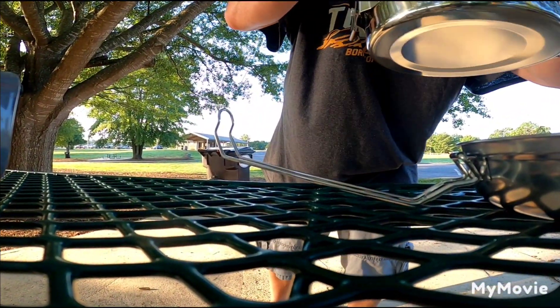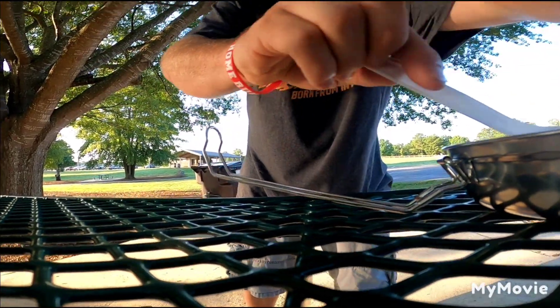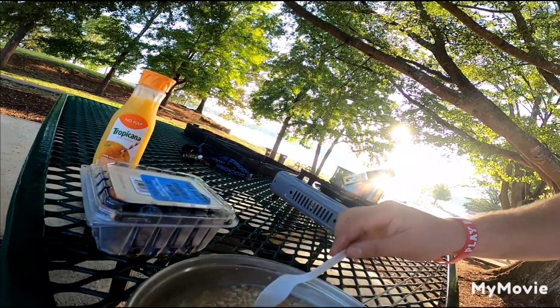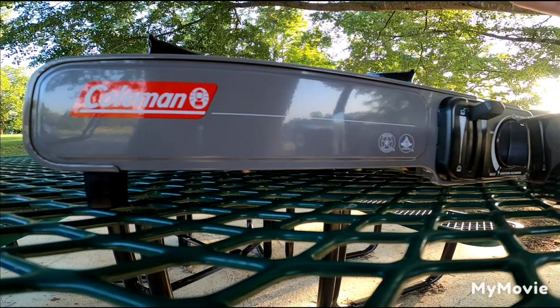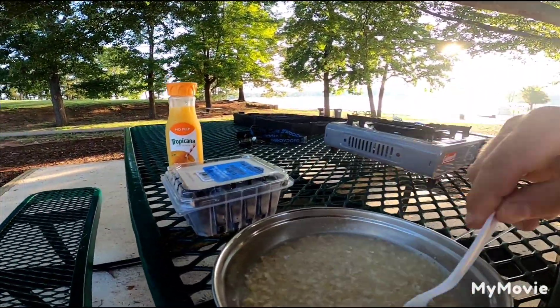Hey guys, that didn't take long at all — we're starting to get the boil going in there. So we will turn it off right there, unlock that, pull off our water. Here we go for the water — pour some water in there. Here we go — not a big oatmeal person, I don't know if I'm even doing this right guys. Maybe one pack of oatmeal is not enough, I don't know — maybe it's too watery. We'll try adding a little bit more water. I guess I probably should have closed that when I'm cooking — I don't know.